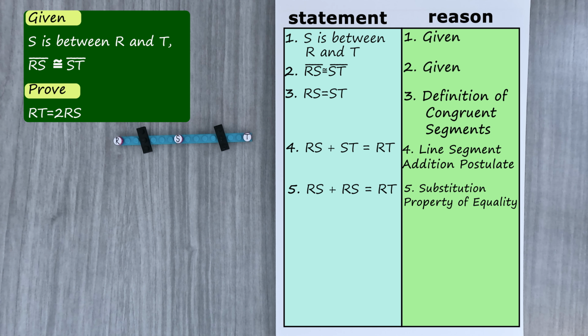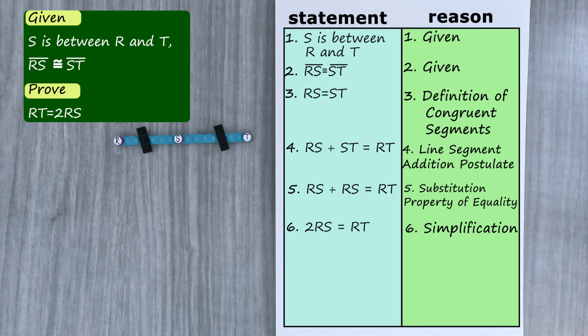And that's a property that comes from algebra that tells us we can substitute things when they're equal. Now for step 6, we're going to add the RS and RS, combine those like terms, and we get that 2RS equals RT, and our reason there is simplification. Some instructors might be okay with writing down combining like terms, but simplification is kind of the bigger term that you use when you do those kinds of things.